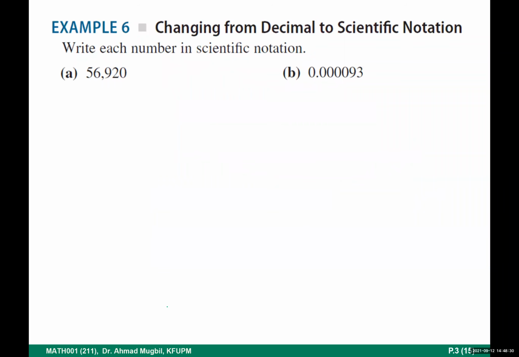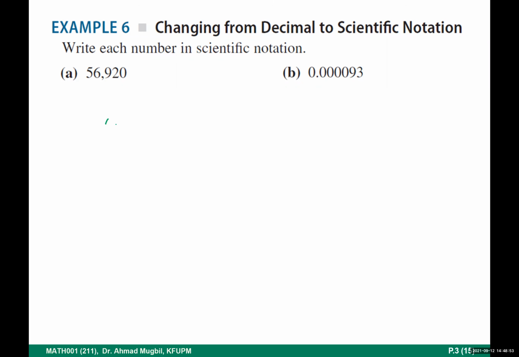Let's have an example. Look at this. By the way, don't mix up, ya shabab, the comma. We use this comma for Arabic, but in English we use this. So don't mix up between them. Now in English, this is for the decimal point, and this is in fact just a comma to separate between the hundreds, thousands, millions, and so on. Don't mix up between them.